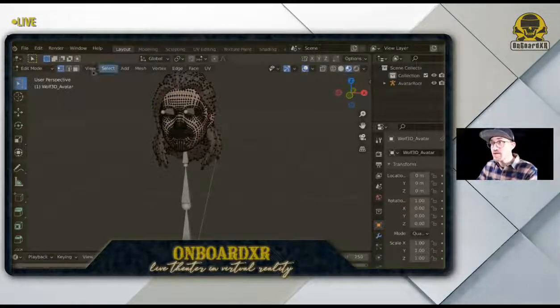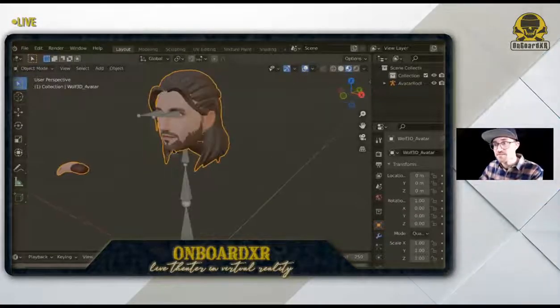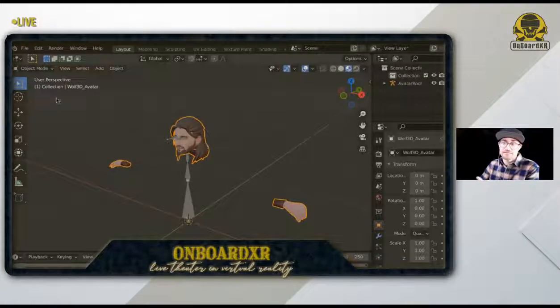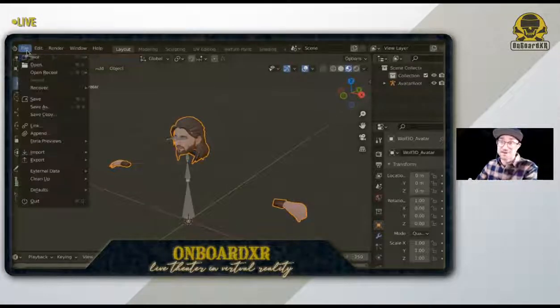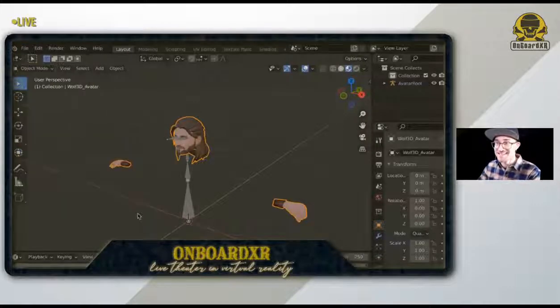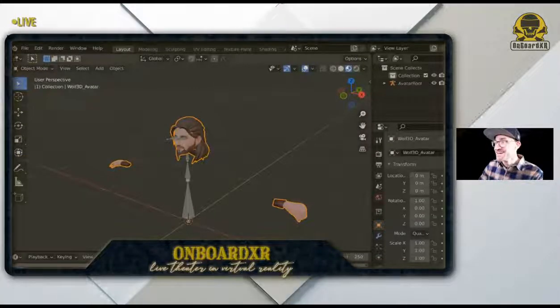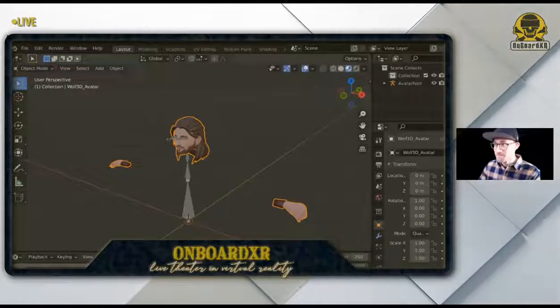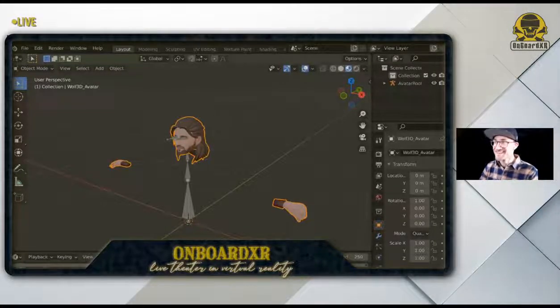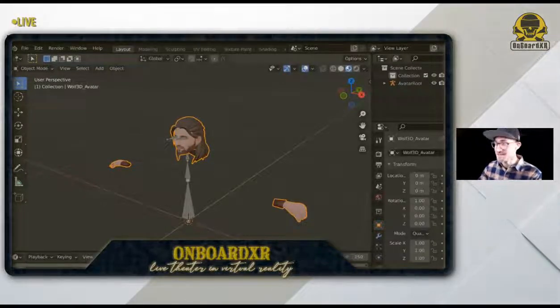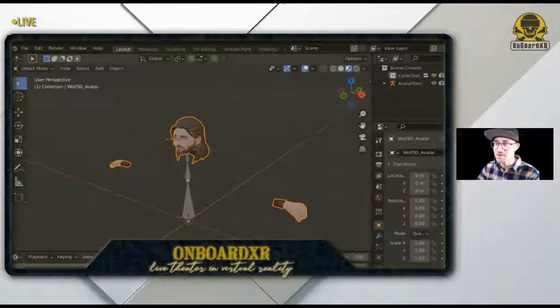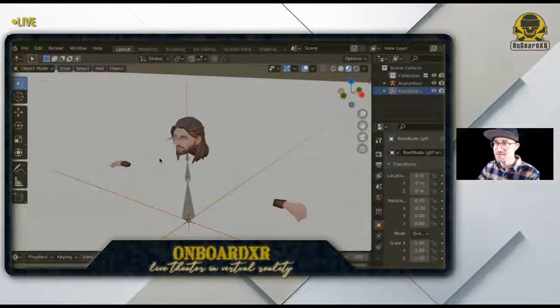Well, technically, if we go back to object mode, we could grab any 3D object and just throw it in here to make it the body. So I'm going to import, I did this with Michael Moran and Ari Tar on a stream, the first thing I had was the boat from Jettison. And so I made his body the boat.